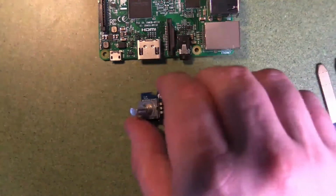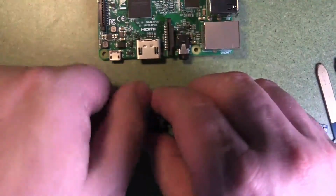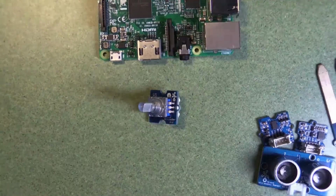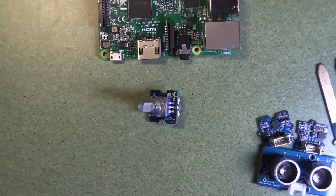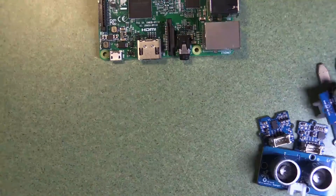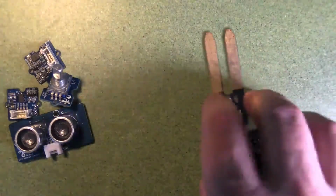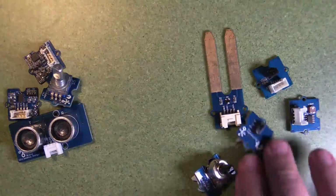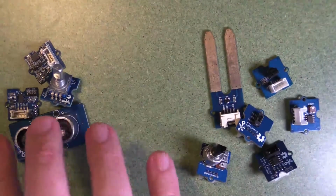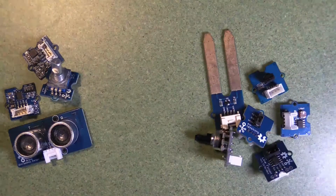And finally, here's a digital knob. This is an encoder, and it makes clicks every time you turn it around, and you can keep on turning it around for a long way. So this is a device that can measure a number of clicks in a particular direction, and unlike the analog knob, it continues infinitely around. So there's a number of different sensors. We have some that are digital, that communicate through signals, and some that are analog. These ones can communicate through voltage. So digital signals over here, numbers and data, and voltages over here, continuous voltages that need to be measured.